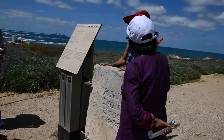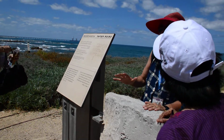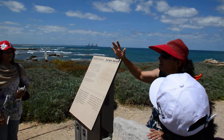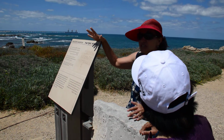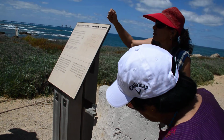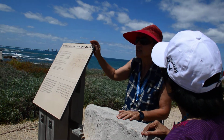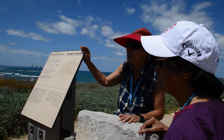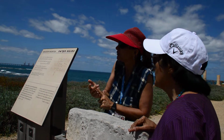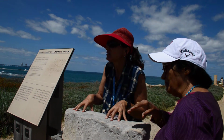Because the original is presented in the Israel Museum, and the original stone was found as part of the seats of the theater. In 1961, an Italian excavation delegation was doing the work here, and they found a piece of stone installed in the chairs with the name Pontius Pilate, which actually provides us what we call epigraphic evidence. Epigraphic means outside the sources, outside the Bible, outside the documents, that Pontius Pilate actually existed.